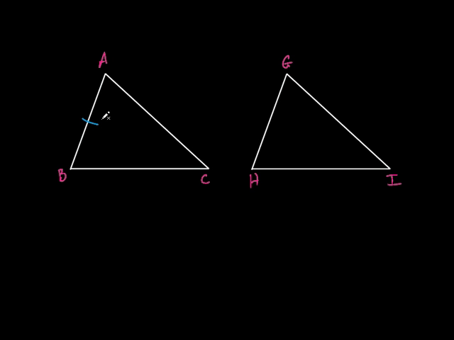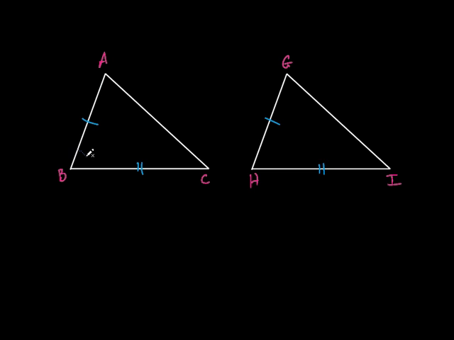So what if they told you that this side was equal to this side, and this side right here was equal to this side? That does not necessarily mean that this side right here is going to equal this one, okay? Just given these two sides, I could take this side and stretch it out, make it a lot longer, or I could swing it out here, keep it the same length, and then this one would have to be a little bit longer. So just because two of the sides are equal doesn't mean the third side is equal. I think we had a theorem that says if two angles are equal to each other, then the third angle is equal. That does not apply with the sides.